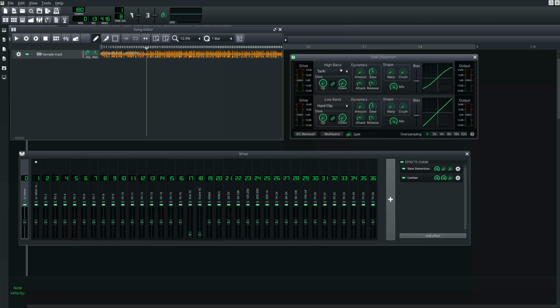But anyway, so all these different shapes. However, these are not the only shapes because I made it so you can shape them further, and all of the changes you make are shown in this graph. So here is warp and crush, which is very cool. The way warp works is it makes it so that everything below the amplitude set by this is just a straight line. So it isn't impacted by this distortion at all.